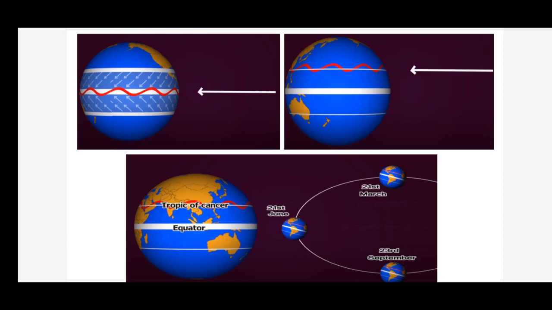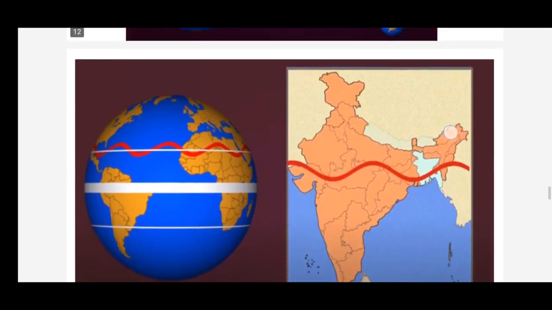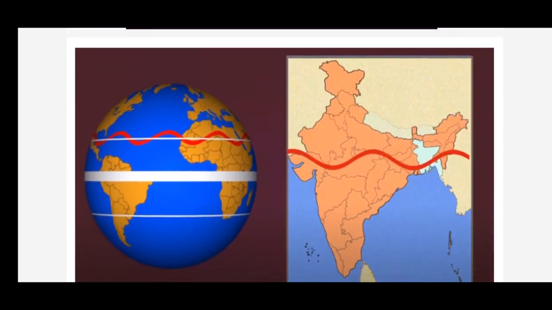So, the shifting of the ITCZ zone is very useful, children, and it brings a lot of rainfall in India. From 21st March till 21st June, we have seen that the apparent movement of the sun is from the equator towards the Tropic of Cancer. And this Tropic of Cancer passes through the middle of India. So there is a shifting of the position of the intertropical convergence zone in summer over the Ganga plain. Okay, so this Tropic of Cancer is nearly passing through the Ganga plain. That's why the intertropical convergence zone is also over the Ganga plain.